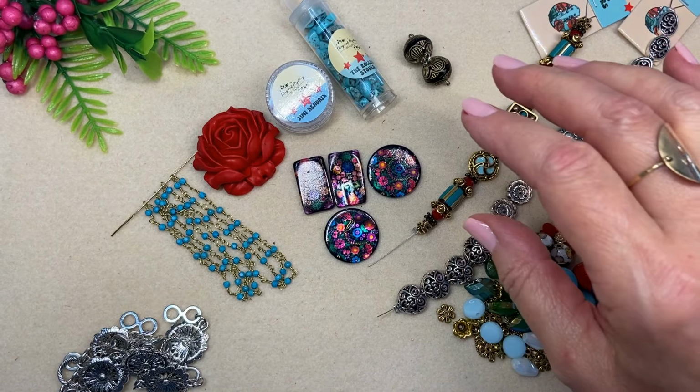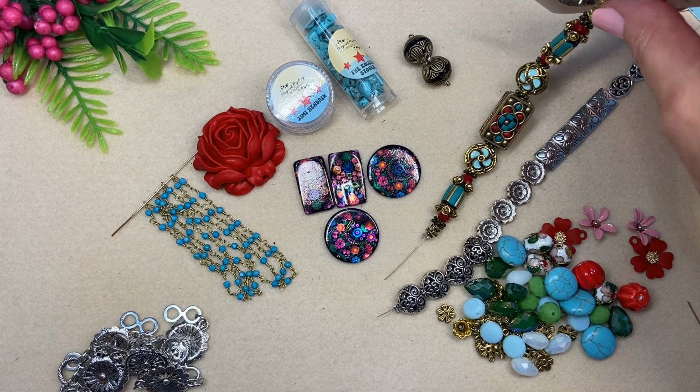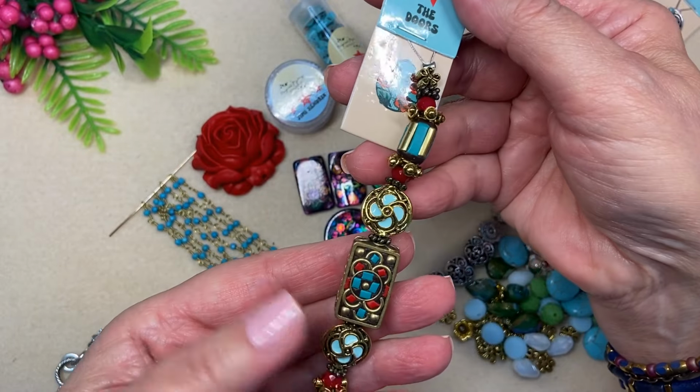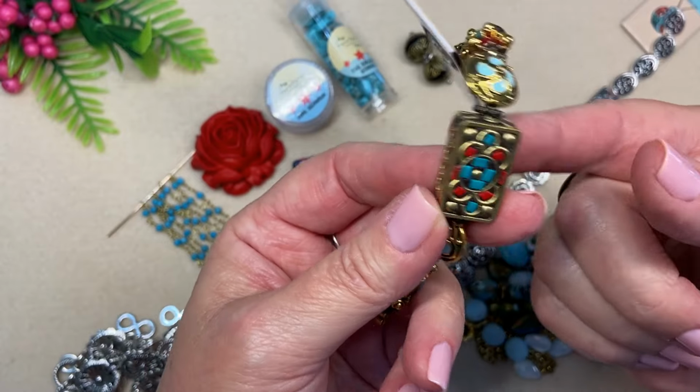So there's that one. And then we got, this is probably my favorite thing in the box. I guess I can say that. This is called The Doors. It's a boho bead strand. Look at this, you guys. I mean, it's the shape of a door.